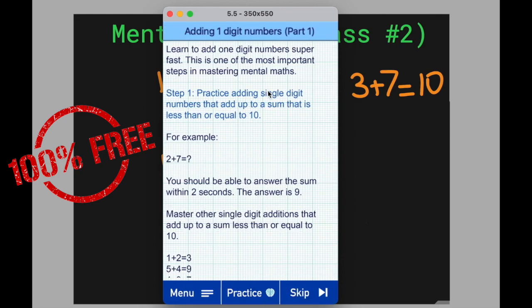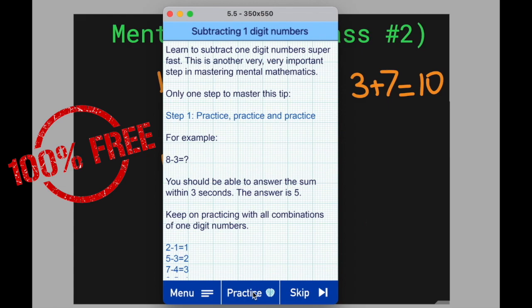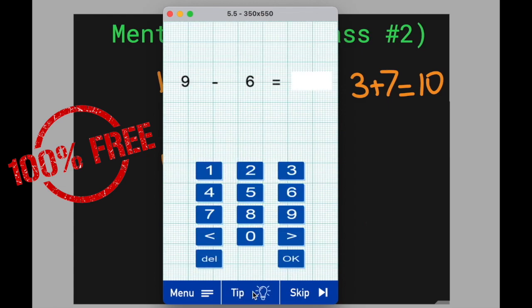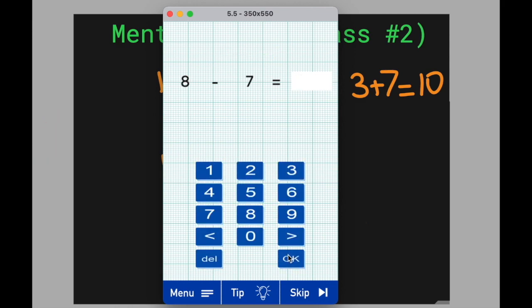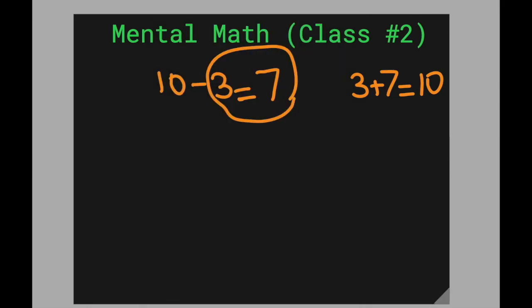So you're able to access the whole plan and just click on plan. And this is the first class number one. Just skip it and then go to class number two. Click on practice and see all these questions are related to my class number two. So nine minus six. What number when added to six give us nine and that number is three. So see you can become so fast in mental mathematics by using these tricks.